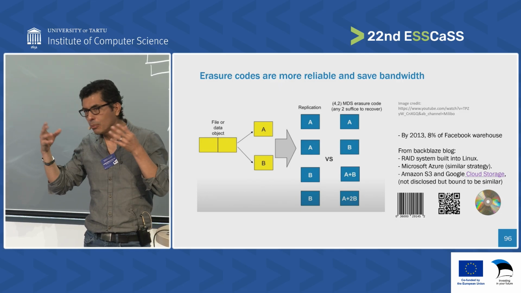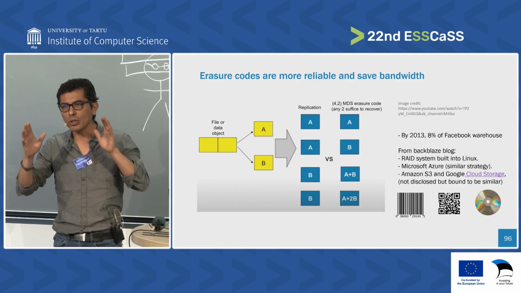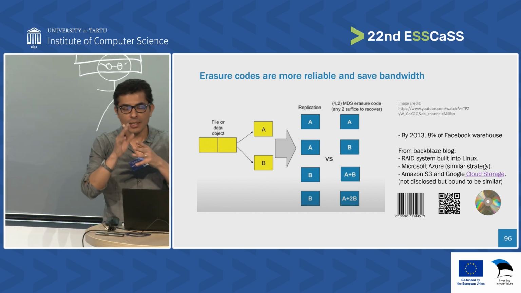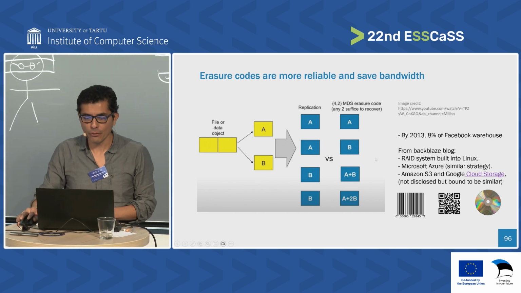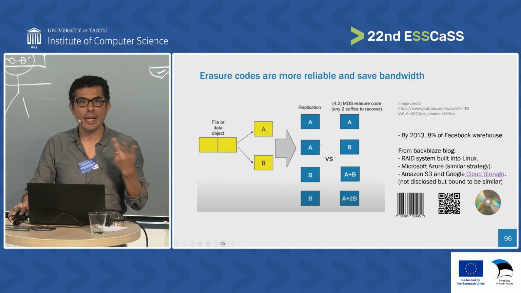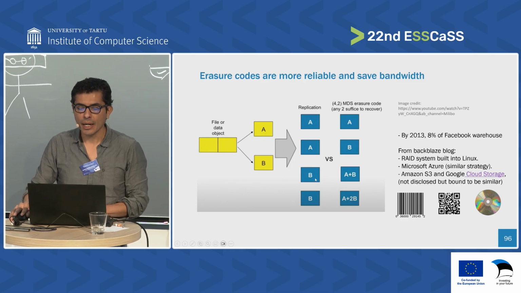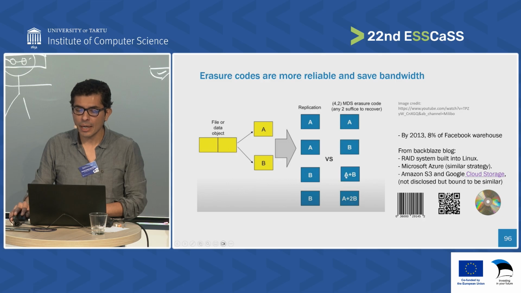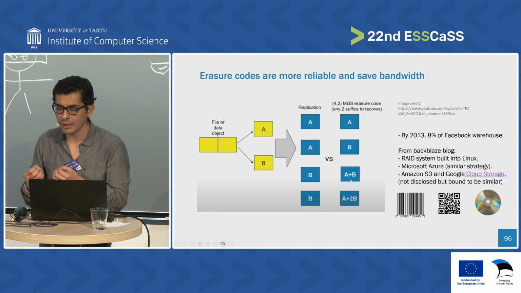Dropbox, Facebook, Google, you name it, what they do not do with your files is they just duplicate your files. They don't do that. They use these techniques to try to recover them. For example, if you have 2 files, A and B, and you just duplicate A and you duplicate B, if you lost the 2 of B, that's it. You lost that file. What they do is they do some mathematical techniques, and let's say these are the original files, A and B, and then you create some mathematical representations of those 2. So in this case, it doesn't matter which 2 you lose, so long as you have the other 2, you will be able to recover that information.